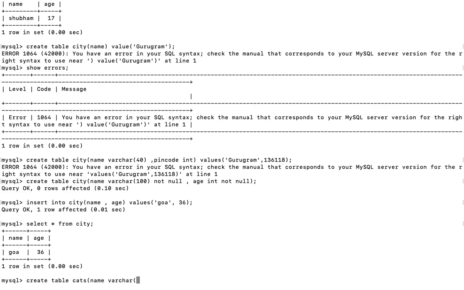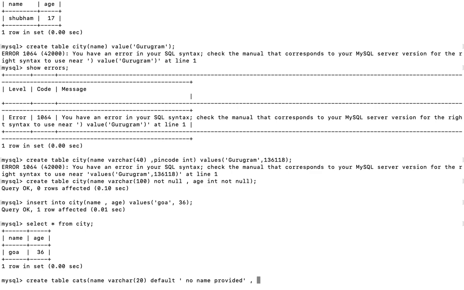varchar 20, and we are defining the default value, that is de, and we are defining the age.